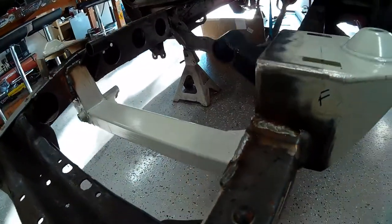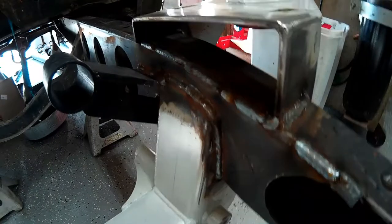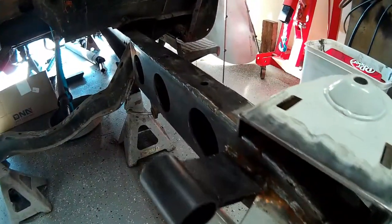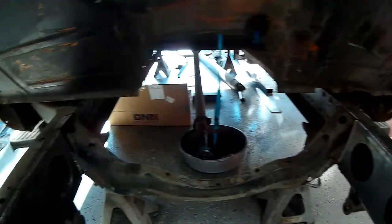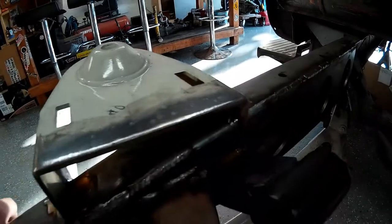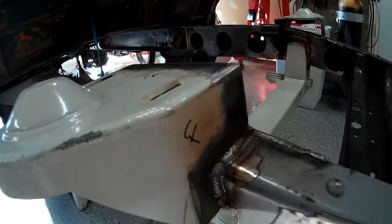So that's our driver's side coil bucket. And our motor mount, it's all welded in. Frame rail plates. Passenger side bucket.